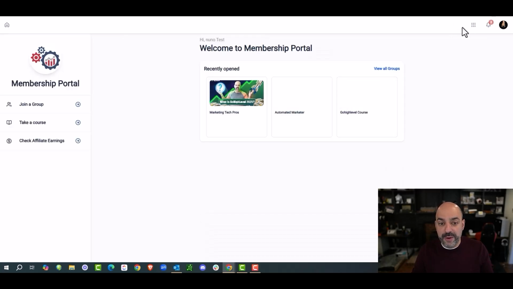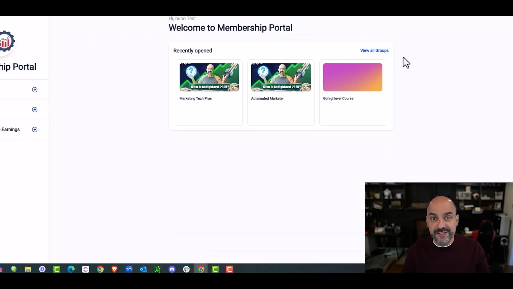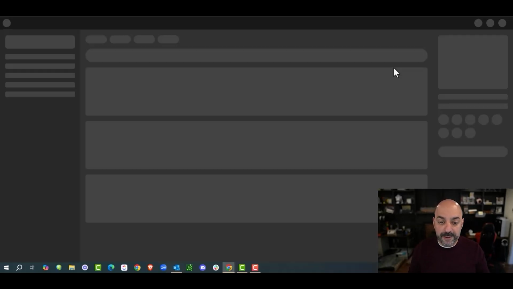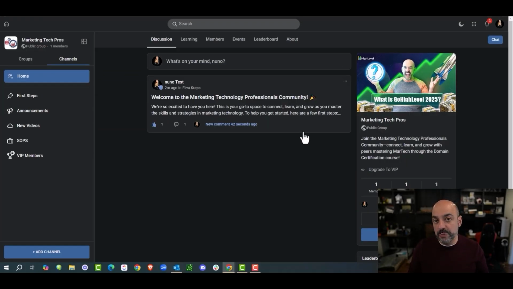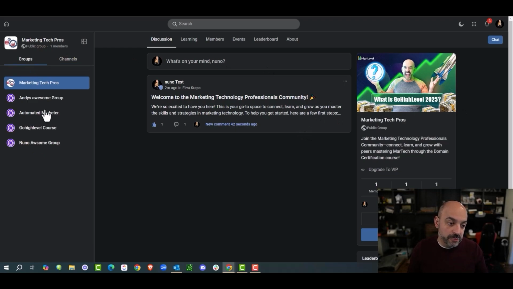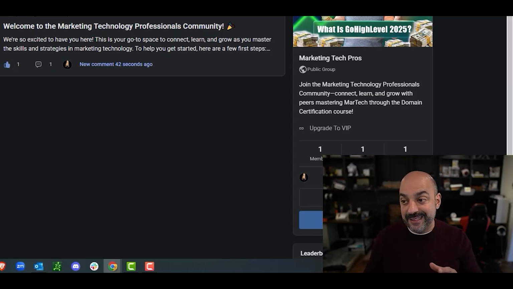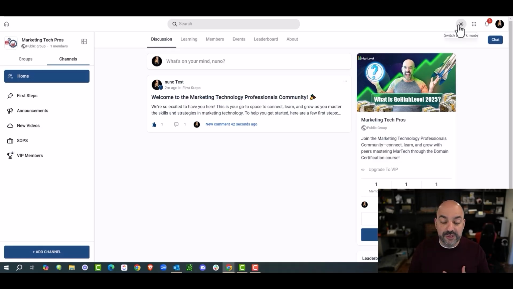I'm going to go back to the home area. By the way, this is the new portal that's been introduced. Notice that I have all my groups up here and it goes to the first group that I'm part of. If I want to go to other groups, I can navigate through here. This is what it currently is now, but understand that this thing is constantly innovating, so for us, it's going to be really important. This is my personal preference of switching to dark mode and light mode. It does not change the format, just the light and dark mode as you see fit up here.